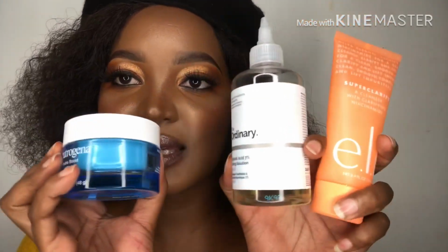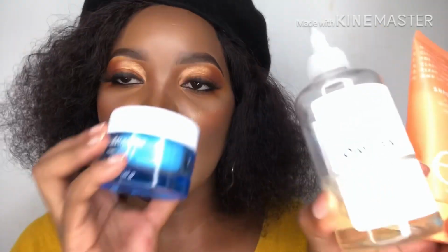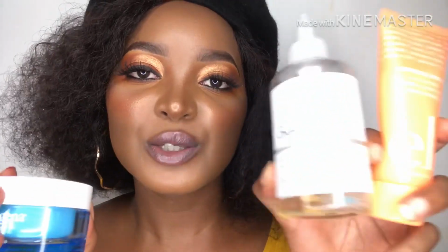But before that, I was using Avon, which is a matte moisturizer. You can find it also in the previous skincare video that I did. So those are the three steps that I normally do when I don't have a lot of makeup. I cleanse, I tone, and I moisturize. These are the most important things in skincare: cleansing, toning, moisturizing. If that's the only thing you're going to get out of this video, please do not forget: cleanse, tone, moisturize.